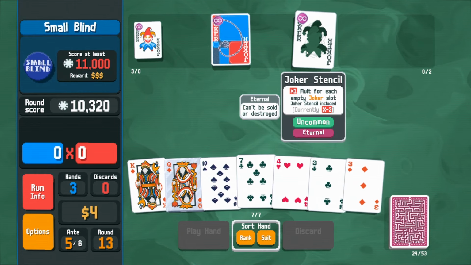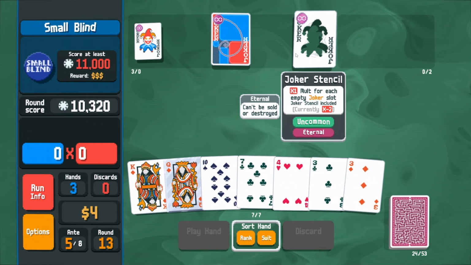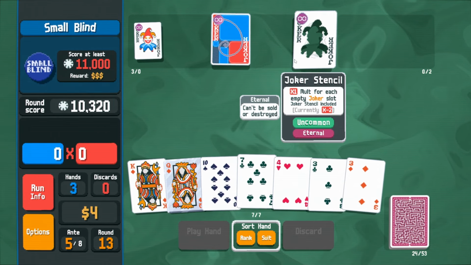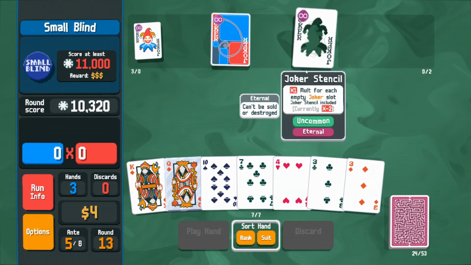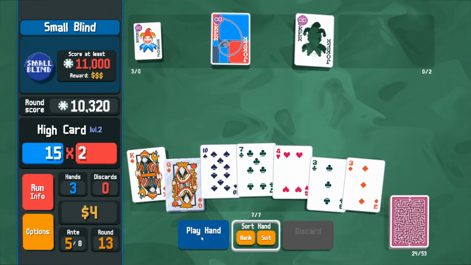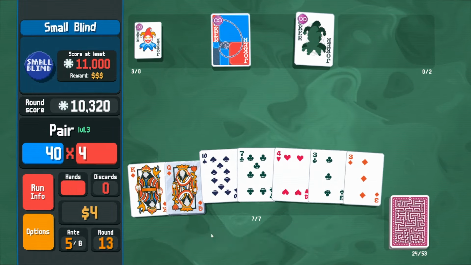I noticed. Uh-oh. Joker Stencil. 1 mult for each empty Joker slot. Currently times -2. You might have just heard the screenshot sound on there because I was like, shit. I didn't know that could happen.